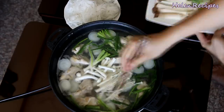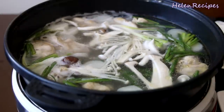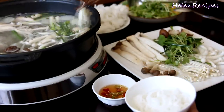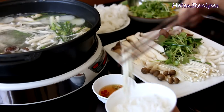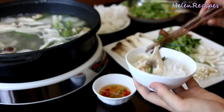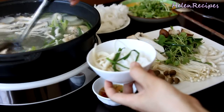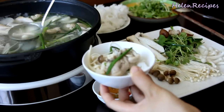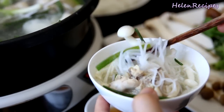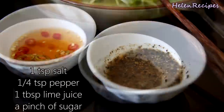The broth is mild in flavor, but when you have the soup, you can enjoy all the goodness from the daikon, the chicken, and the mushrooms. Add a little bit of noodles into your bowl. Get some of your favorite mushrooms and dip into the dipping fish sauce. For vegetarians, you can use soy sauce instead of fish sauce. Mmm, the mushrooms are so fresh and delicious! You can also ladle the soup and the chicken into your bowl and serve it like a noodle soup. Seriously, when I eat this hot pot, I just feel like I'm doing really good for my body. Add a separate dipping sauce for the chicken — I prepared this soft pepper lime sauce. It's really good.